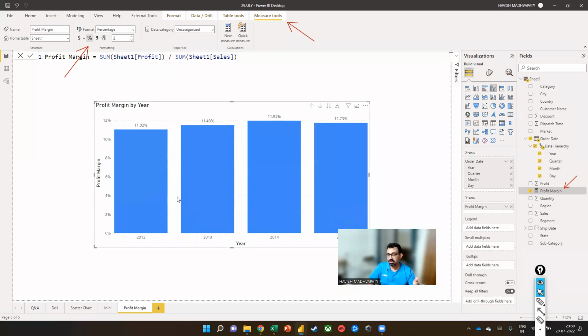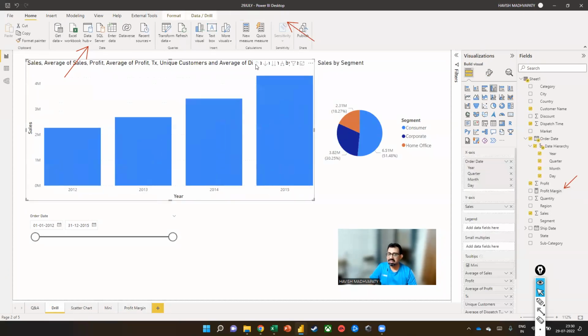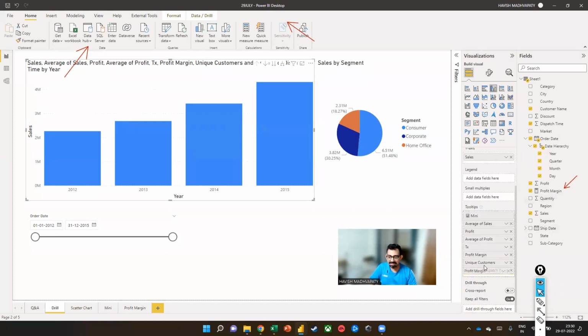Now, this is a very interesting story, right? Because we know that our sales are increasing over time. Look here, if I look at my year, it's a very clear indication that my sales are increasing over time. But do you see the hidden picture? Like I said, this is the job of an analyst. Look at the hidden picture.